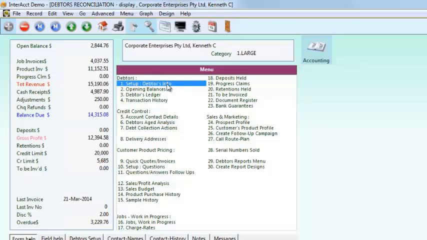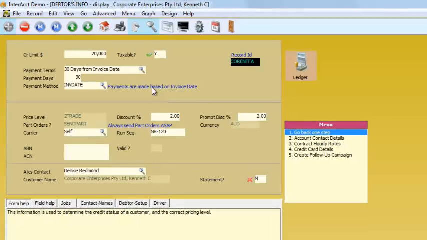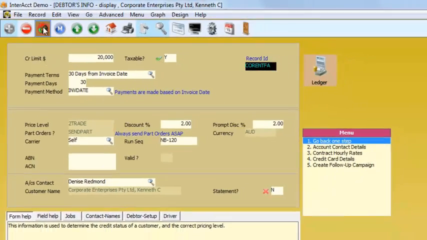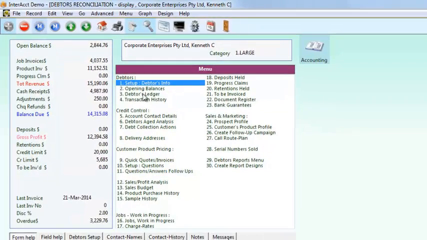It's under the setup debtors information, menu number 1. This is generally controlled, the access to the screen, by security, so you can only have accounting folk get into here, where you can set a credit limit, set payment terms, price levels, discounts that they might get, prompt payment discounts, all these sort of things. If you have the sales order distribution system, there might also be menus here getting into the multi-level product pricing for this customer. Well, I'll go back one step, just use the escape button or the go back button here.